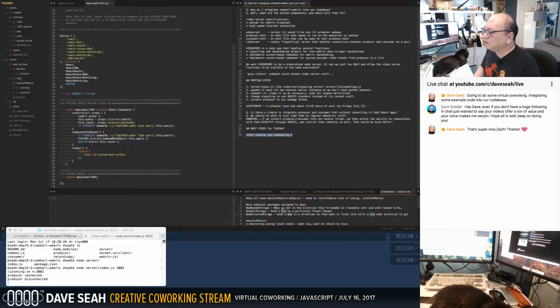Oh, well, I guess step 1 would be, what is step 1? Get signaling server to run on gulp startup. Then after that is document cleanup. I guess I might document first. Signaling server.